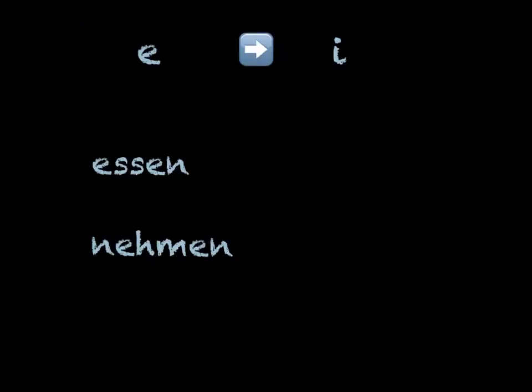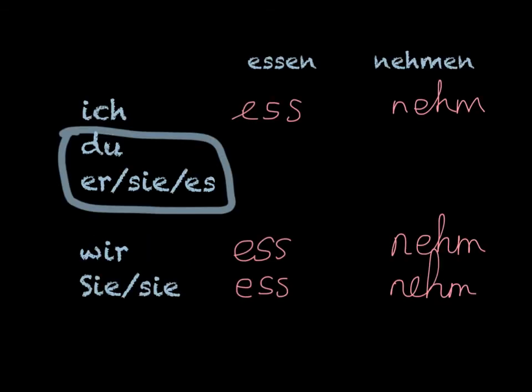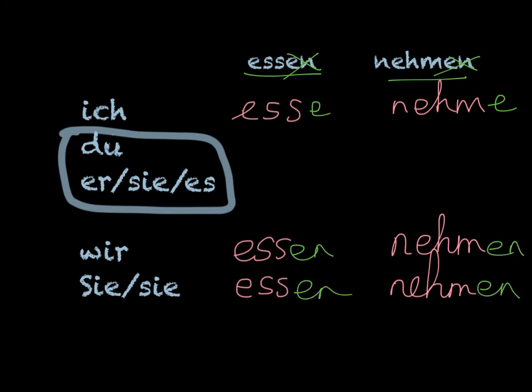And finally, onto the third group of stem change verbs. Essen, to eat, and nehmen, to take. This is where the E is going to be replaced with an I in the du and sie, es forms. Let's have a look. So, as with the other verbs, I have taken the infinitive and I have already removed the en and have placed them in pink, and then just have to add the normal endings to the ich, wir, and sie forms of the verb.